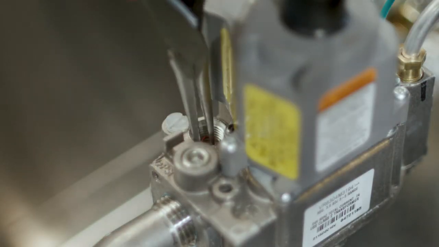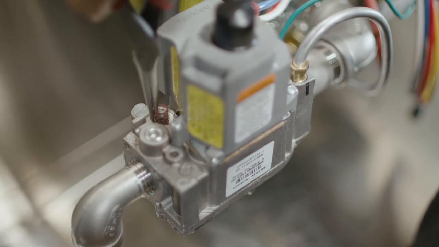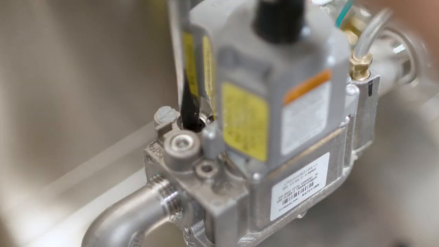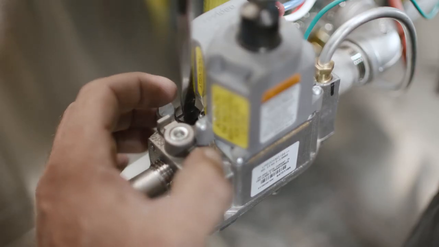Remove the red spring. Insert the new spring included in the conversion packet. Replace the set screw using the same number of turns as it took to remove it. Replace the spring cap.